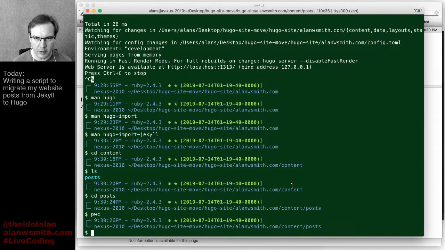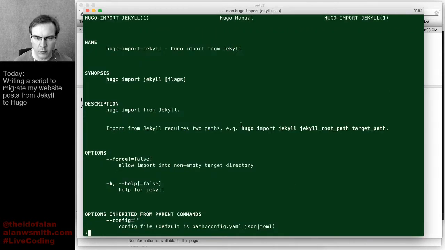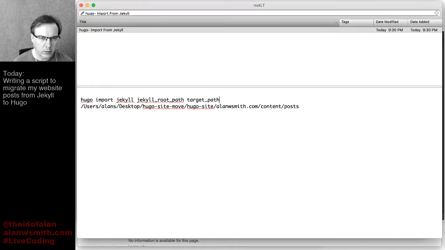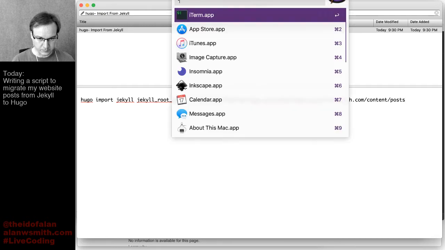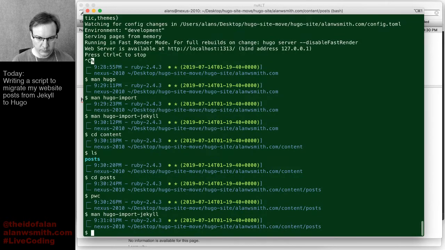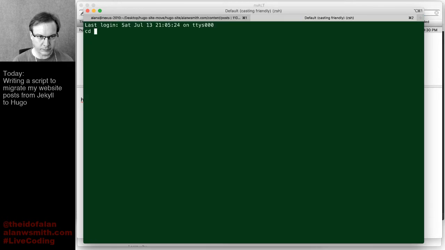I'm just going to grab that command again. Look at the manual for Hugo import Jekyll. So this is what we're trying to do. Hugo import Jekyll, Jekyll root path, target root path. So here's my target root path, which is going to be this posts directory. And then I've got, make a new tab for this.